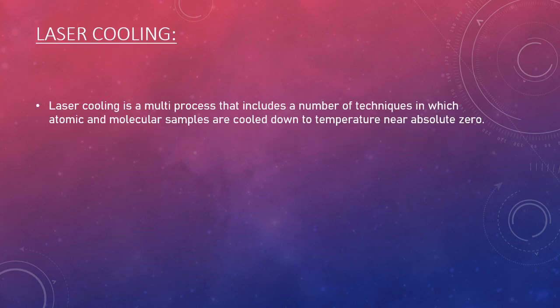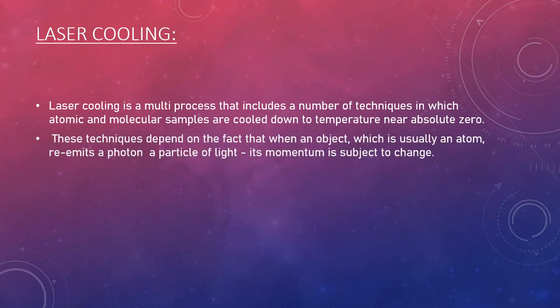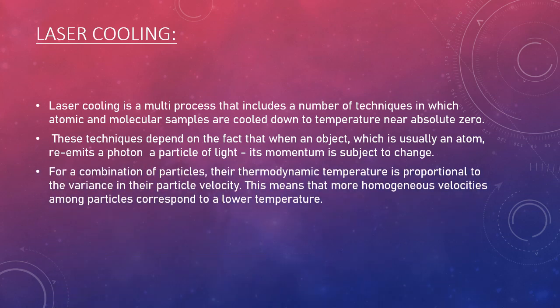The first topic, laser cooling. What is laser cooling? Laser cooling is a multi-process that includes a number of techniques in which atomic and molecular samples are cooled down to temperatures near absolute zero. These techniques depend on the fact that when an object, usually an atom, re-emits a photon, a particle of light, its momentum is subject to change. For a combination of particles, their thermodynamic temperature is proportional to the variance in their particle velocity. This means that more homogeneous velocities among particles correspond to a lower temperature.